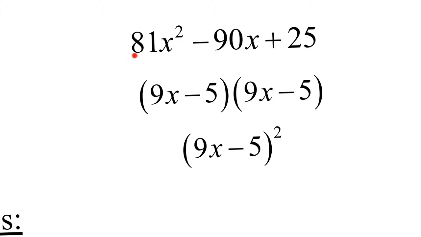So the square root of 81, that'll be 9x. And 9x over here, we have an x squared, so we need an x and an x. And the square root of 25 is 5 and 5. And the middle term is negative, so that's why we need a negative and a negative. And when you guys rewrite this as a binomial squared, you will get 9x minus 5 with the square. Remember that the term in the middle determines the sign you guys need to use for the two binomials, because when you distribute these two terms here and these two terms here, you have to get a negative 90x when you combine.